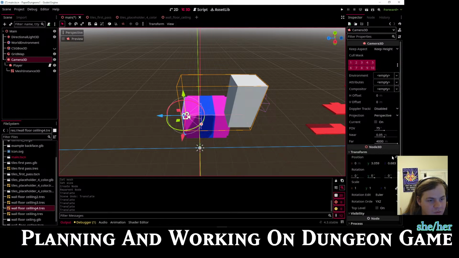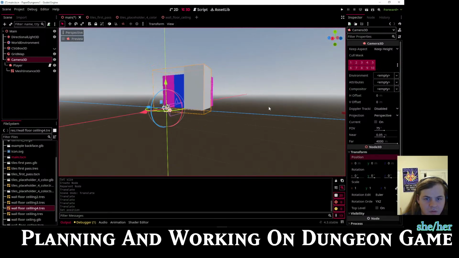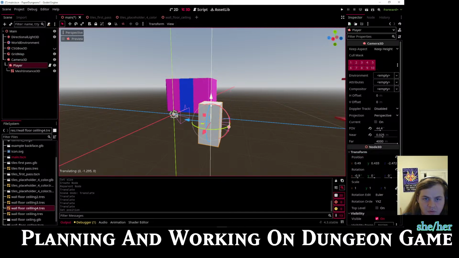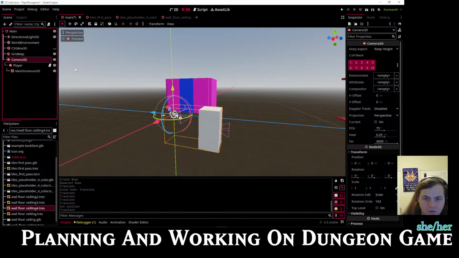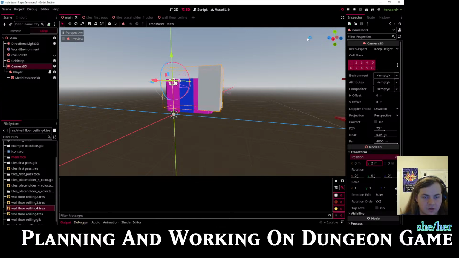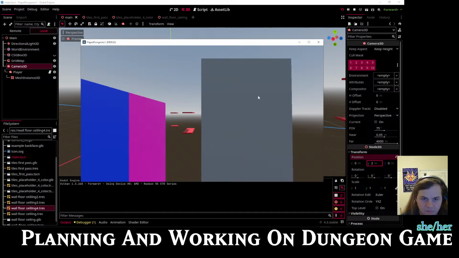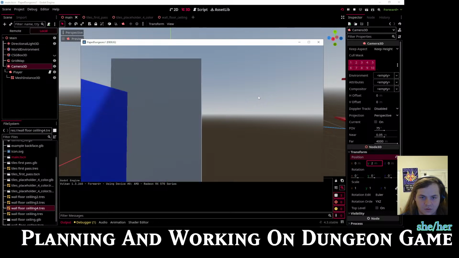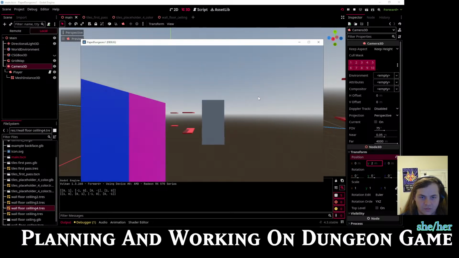And then reset that transform. Player, move the player down a little bit. Okay, great. Now move that up 2. How will this work?